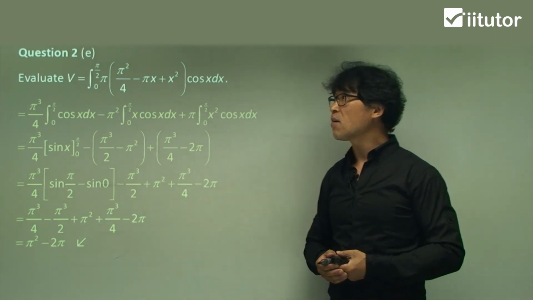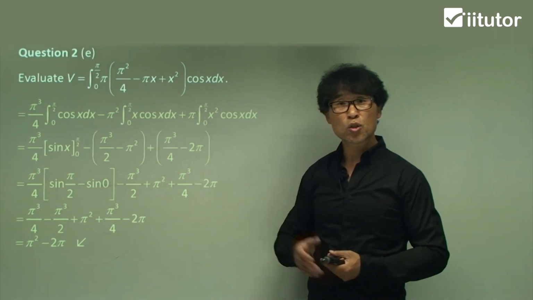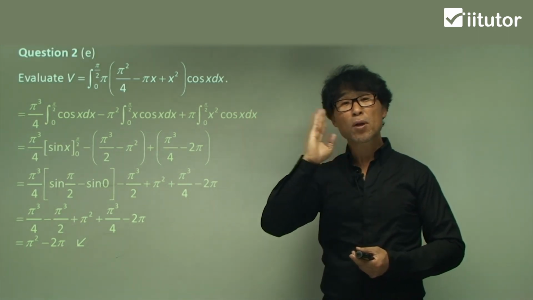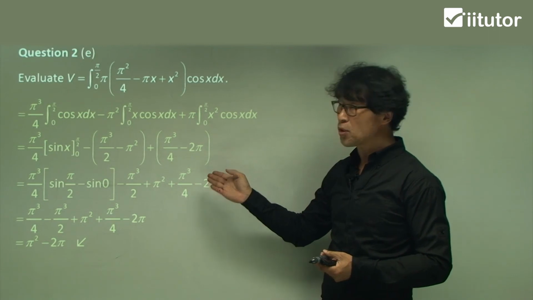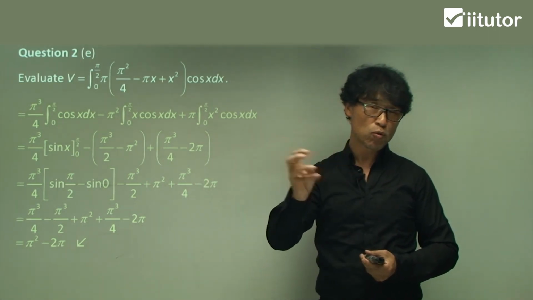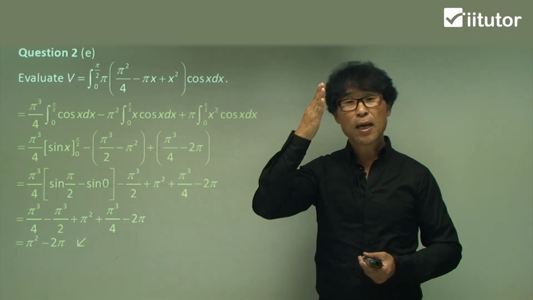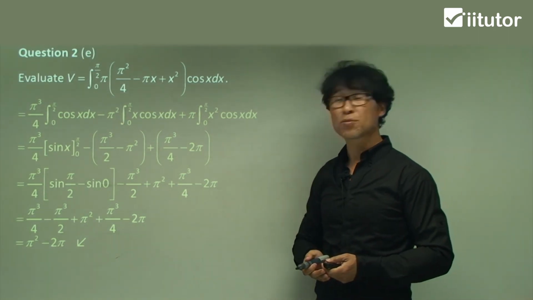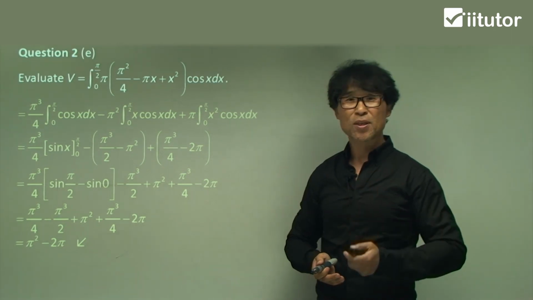In this lesson I covered the methodology to find the volume when rotating about a line parallel to the y-axis. Particularly for this question, we found the volume rotated about x equals pi on 2. Hope everyone has a good understanding now. We'll talk to you at the next lesson.